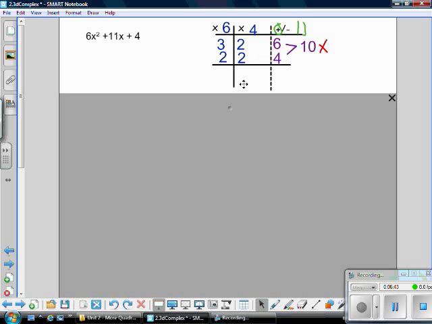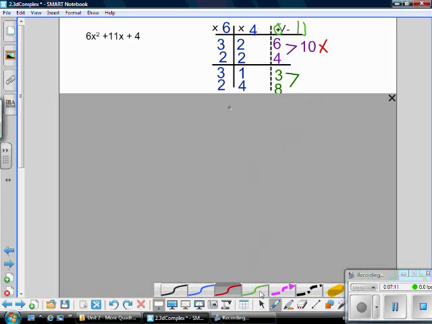Now I'm going to keep again my 3 and 2 the same, and this time I'm going to change my multiplication of 4. While 2 and 2, the next common multiplication fact is obviously 1 and 4. Okay, 1 times 4. So 3 times 1 is 3. 2 times 4 is 8. When I add those two numbers together, because I need to add, I end up with the number 11. And guess what? That's the one I want.